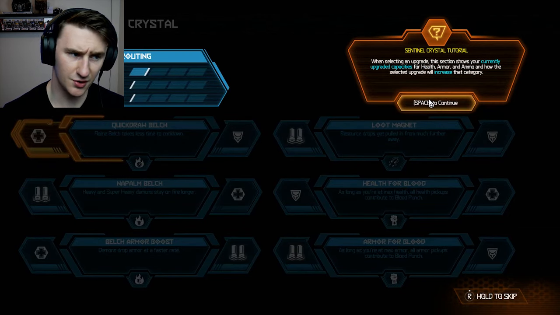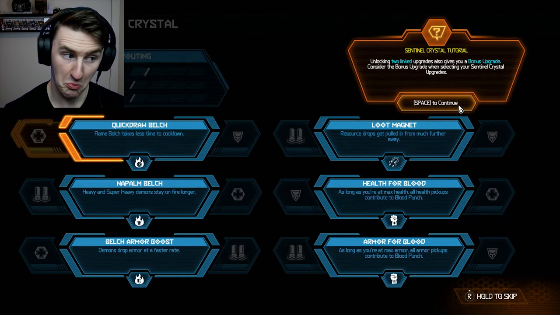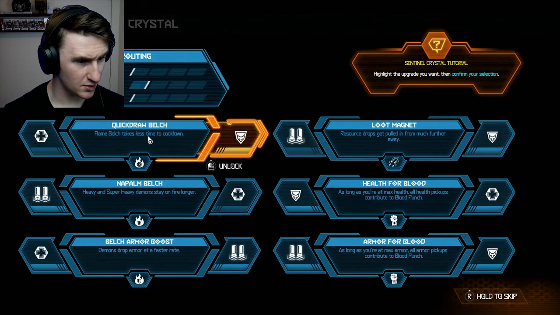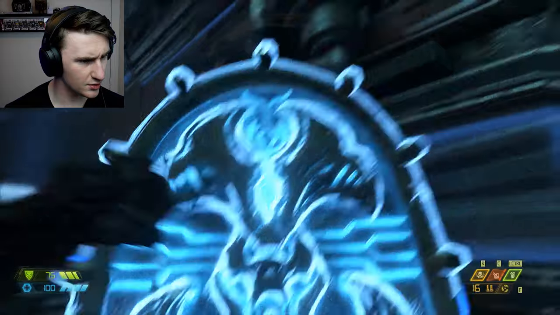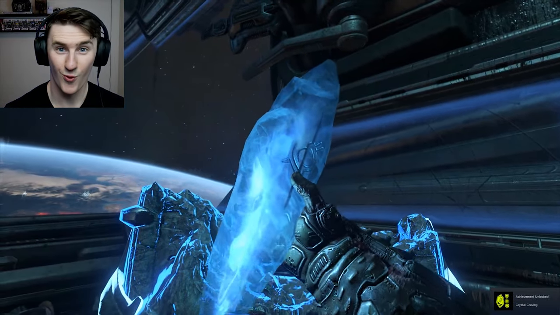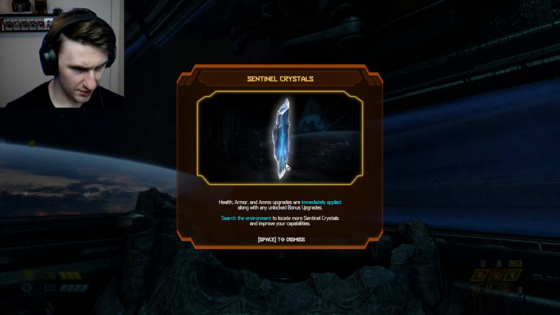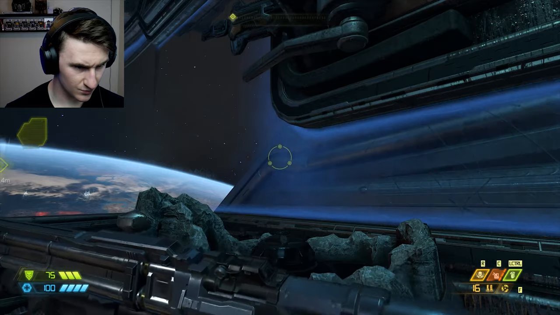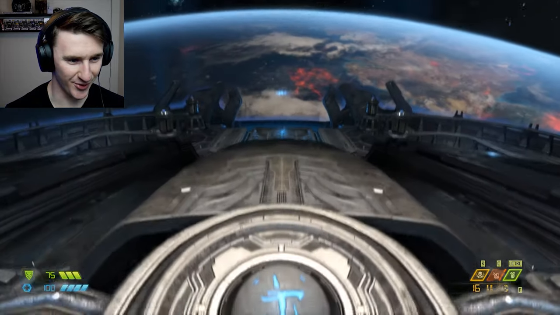So then upgrade the section shows current upgrades similar to Dead Space. Cool. Unlock 2 linked upgrades also gives you a bonus upgrade. Okay. Less time to cool down. Armor. Okay. Armor upgraded. Health, armor, and ammo upgrades are immediately applied along with any unlock. Okay. Cool. The portal is activated and ready when you are. Thank you, Vega. You're a beautiful, beautiful robot.